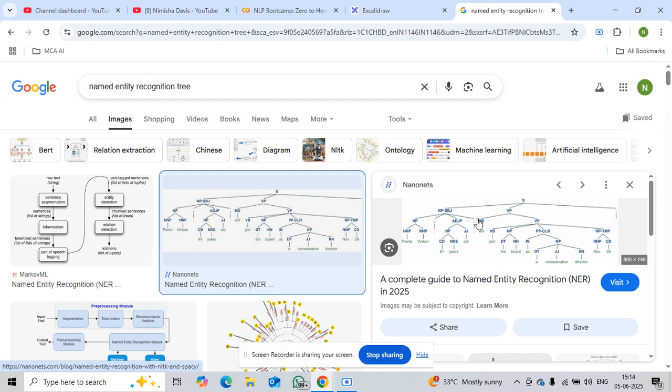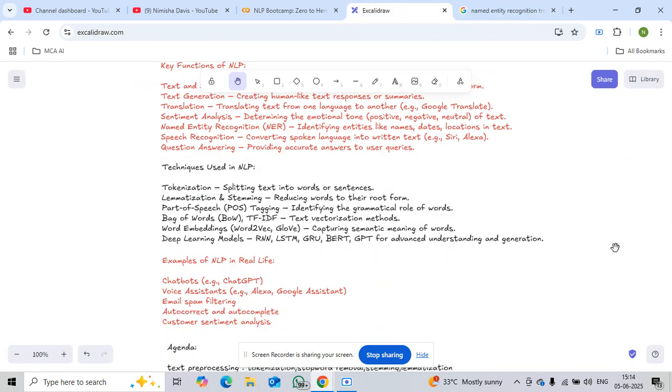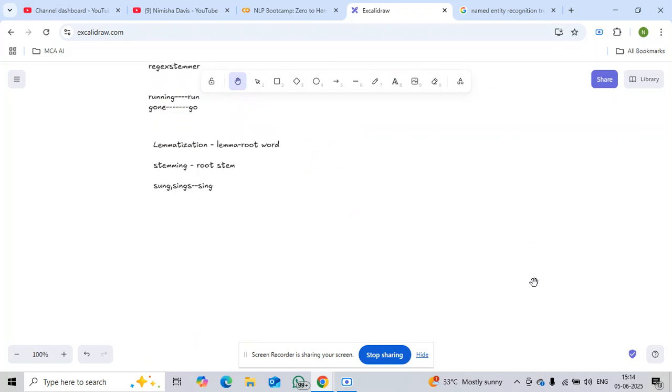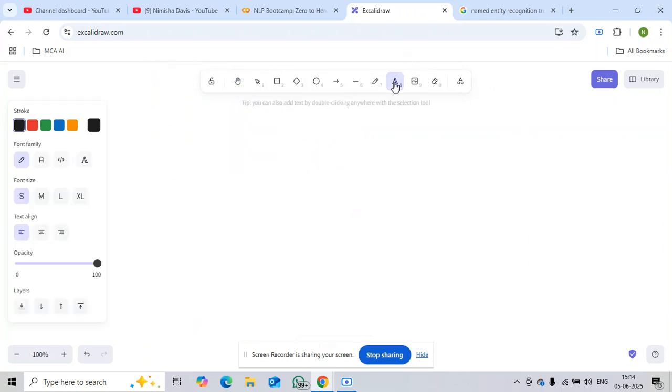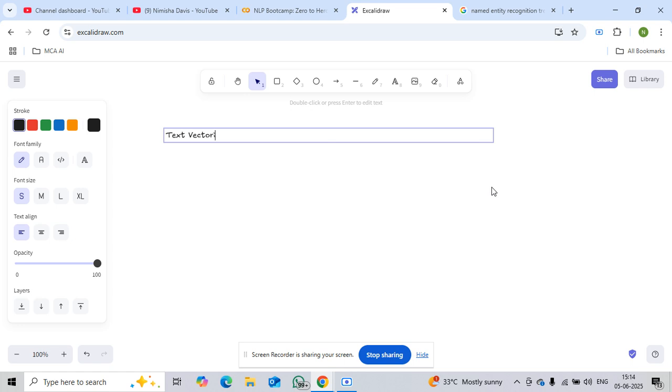Okay. Fine. So we learned about stemming, stop word removal, tokenization, lemmatization, right? I hope you got all the concepts clear. Let's go to the next topic, that is text vectorization. What do you mean by that? To use this text in a machine learning model, we need to convert those words into numbers, which are known as vectors. We have to convert the text into vector format.